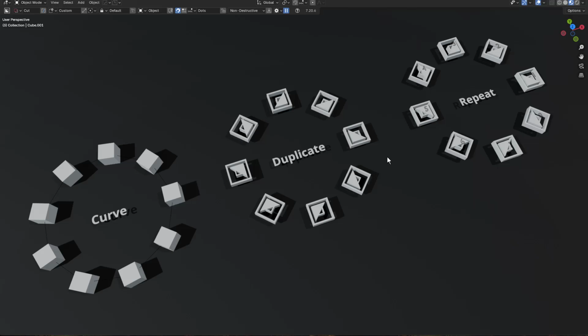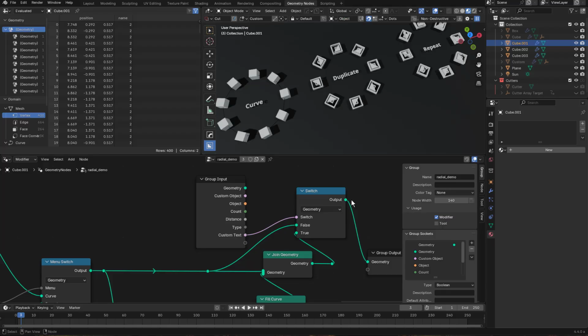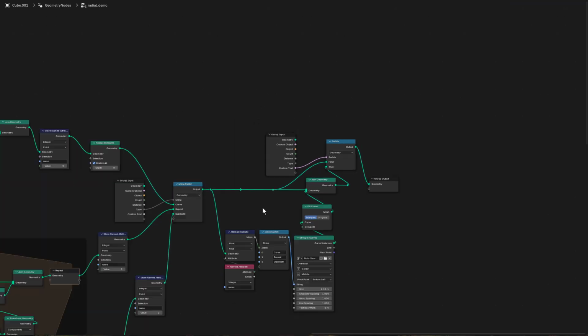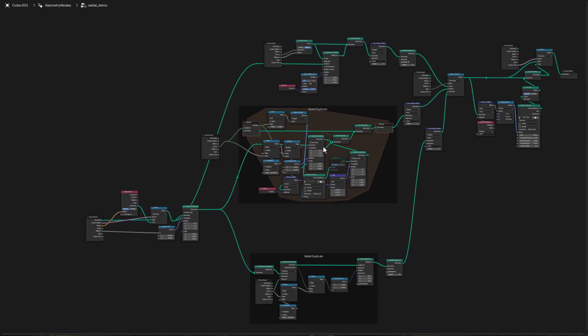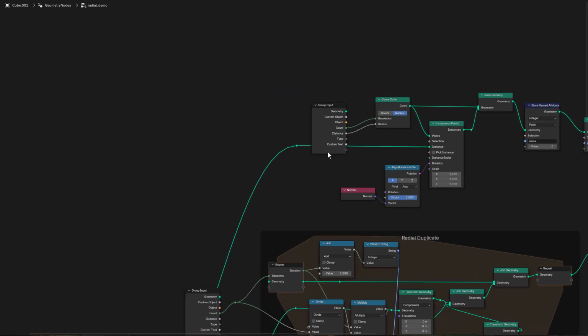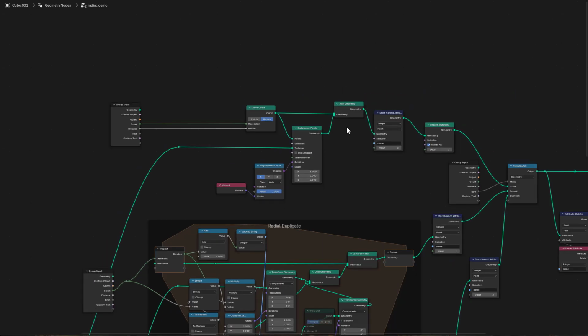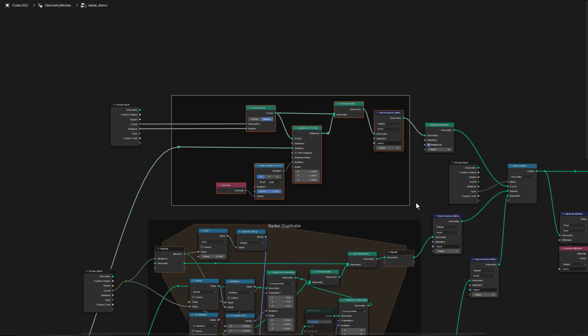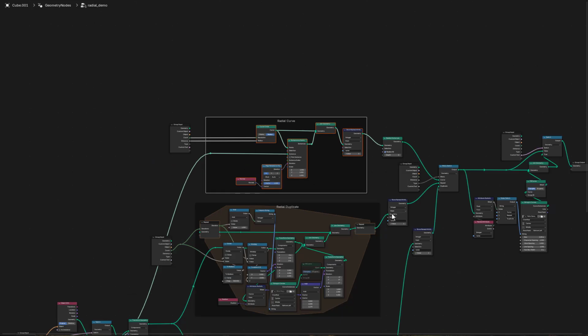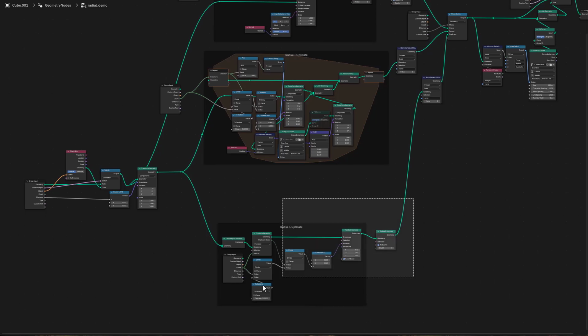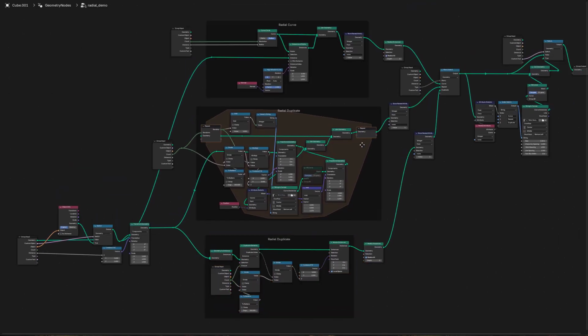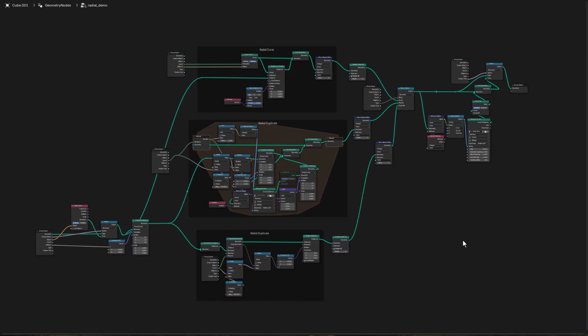To show this in more detail, let's exit out of full screen view and we can go into our graph where we can zoom out and show kind of what we're going for here. In fact, for this example, let us select this area and we will press Ctrl J, F2 and name this radial curve, just so that way everything is properly labeled. And this area we can bring up, and this is basically the node graph that we'll be going over today.